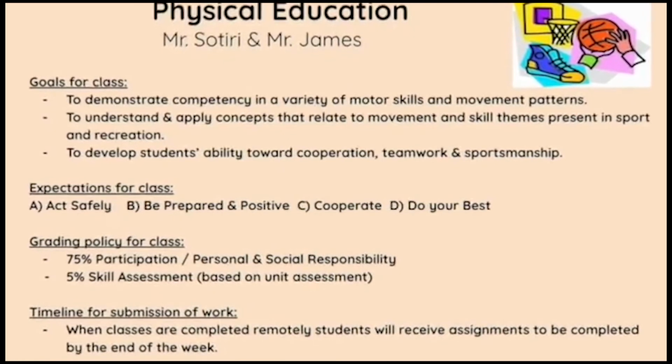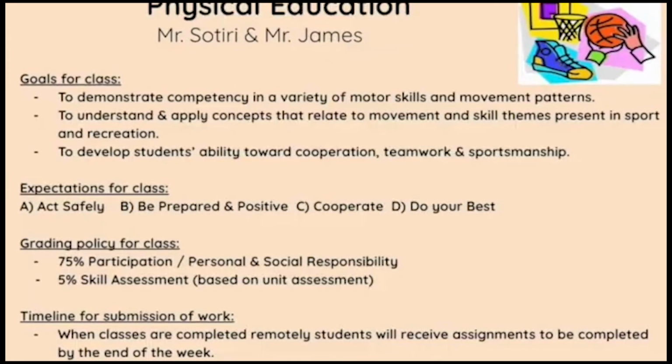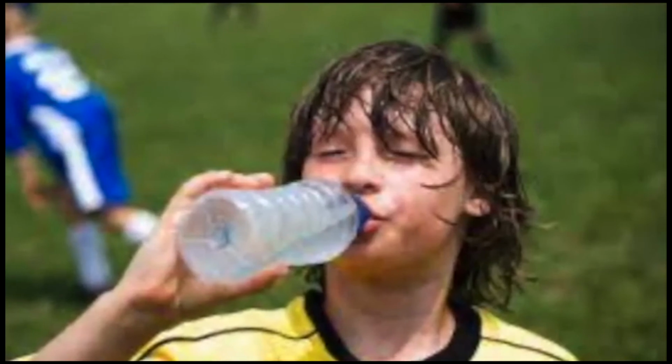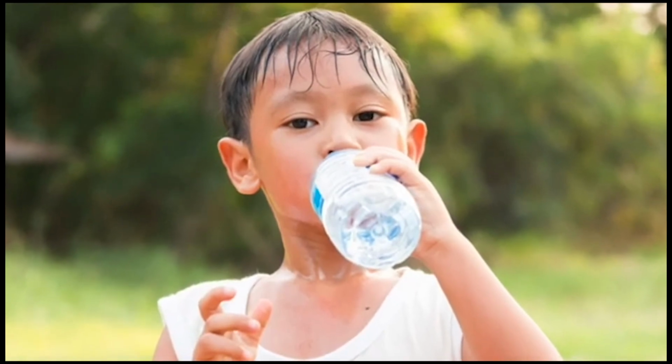For parents, on your child's gym day, just be aware that they should be wearing sneakers. They should be wearing something that they're going to be comfortable in. And if they're going to be wearing sweatshirts or zip-up hoodies, it's always a good idea to wear t-shirts underneath, because they do get hot. They do want to take off sweatshirts and hoodies in the later part of the class so they can remain cool. So just be aware of that. And at the end of the day, we just want everybody to do their best and really put forth their best effort while they're here.